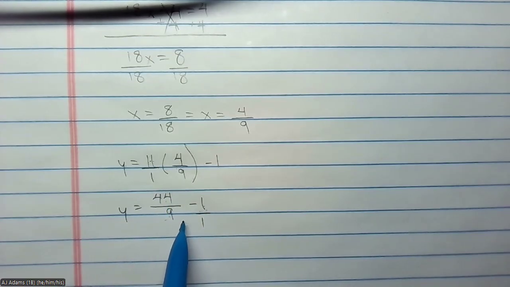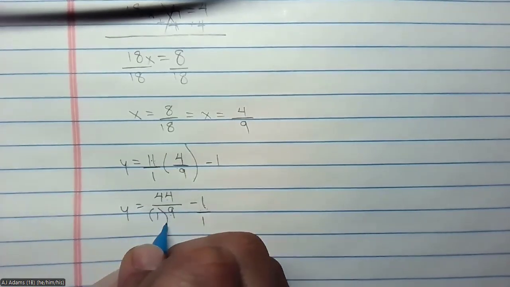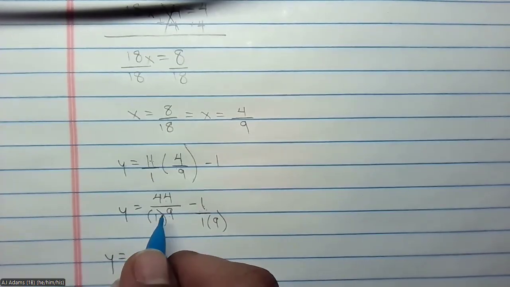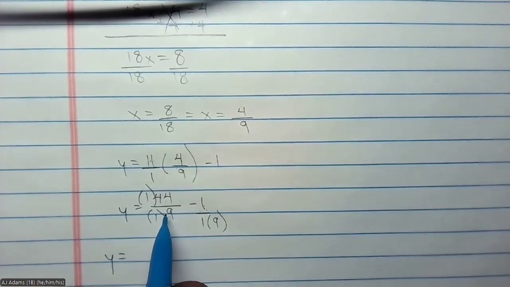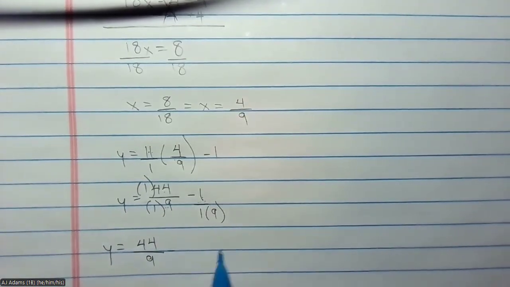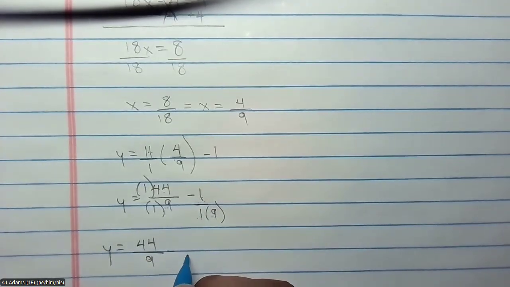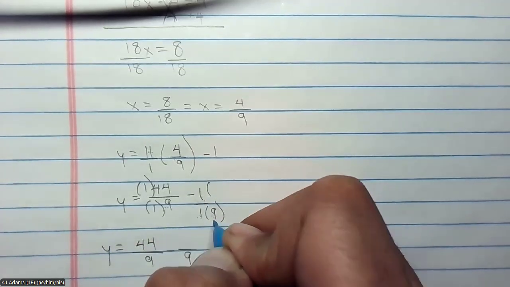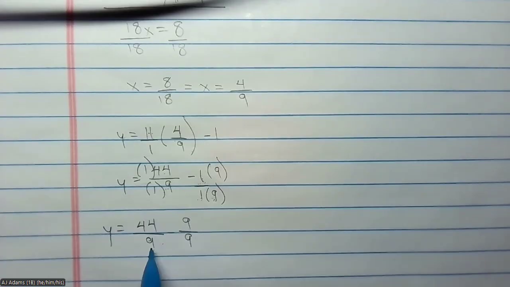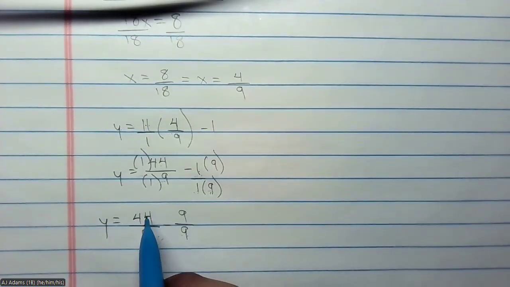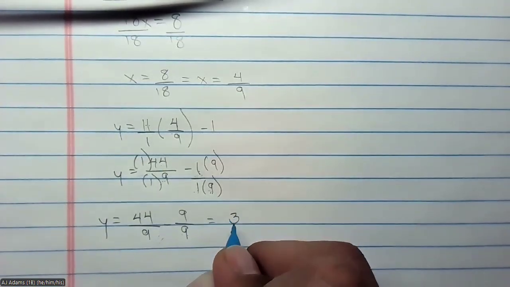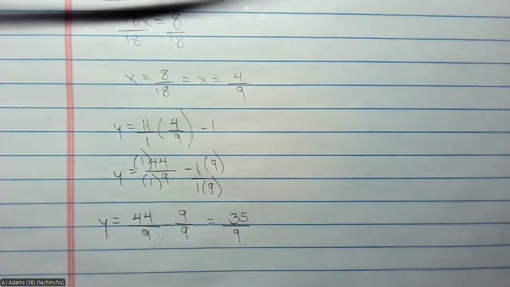And in order to find a common denominator, we can multiply each of the denominators by the other. And that's going to get us to have a common denominator of 9. So with this first fraction, we're multiplying the numerator and the denominator by 1. So we end up with 44/9 minus, we're going to multiply the denominator by 9, so we can have 9 there. And since we multiply in the denominator, we also multiply by 9 in the numerator. We get 9/9. Now we can subtract because we have two fractions that have the same denominator. So y is equal to 44/9 minus 9/9. This is equal to 35/9. That's what y is.